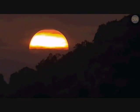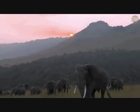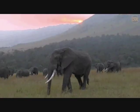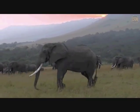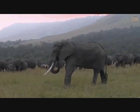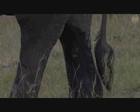Yes, folks, welcome back, and look at this fantastic sunset. It is absolutely stunning, and I just need to be slightly careful here because we've got a big bull elephant in musth. So he's making his way across towards us. I'm just talking with my voice raised a little bit, just so that he also knows that I'm here, folks. But if he does turn, I will be starting the vehicle and driving away. If Manu can just show, look on the back legs. He's in full musth, and that's obviously why he's joined this herd.